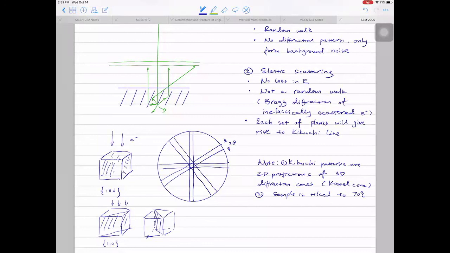The main takeaway message is it undergoes scattering twice. The first time it's more like a drunkard walking, so it's a random walk. But after that, it's more like a military marching. It's Bragg's diffraction. So inelastic scattering first, then elastic scattering. In the next class, we'll discuss how we are going to analyze the Kikuchi pattern to give us the crystal orientation.